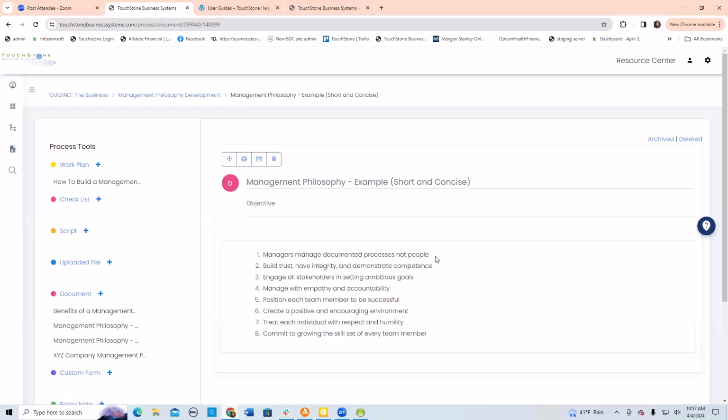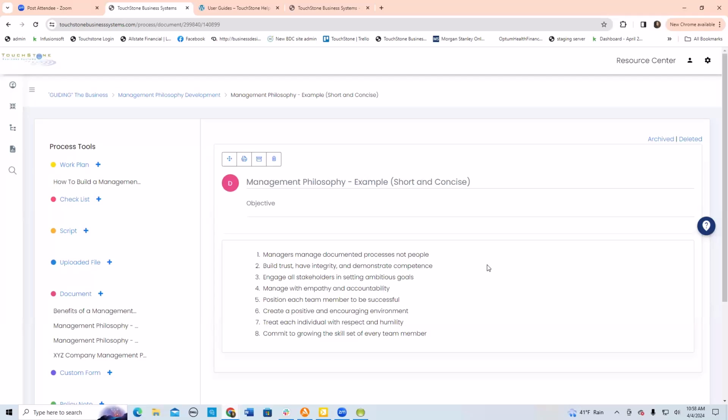The people are difficult to deal with sometimes, but if you have a process to manage, you could help the employee to understand what work needs to be done and why without making it personal. Build trust and have integrity and demonstrate competence. So nobody can argue with any of this, but choose things that really ring true for you. Get your managers in a room and just have a brainstorming session about it. Get them all on the same page around what are the kind of managers that they want to be.